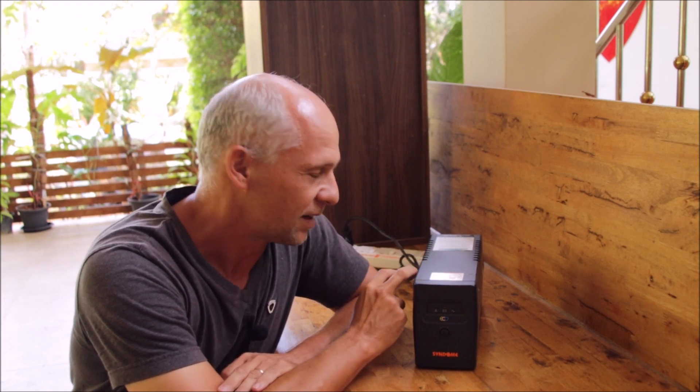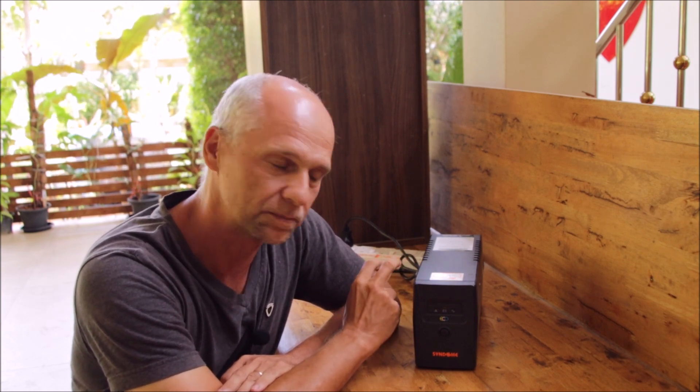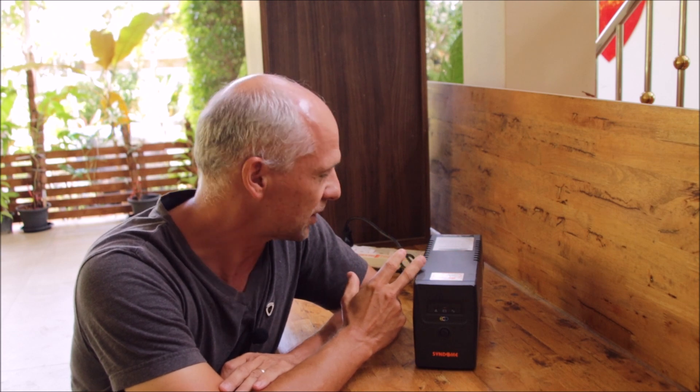A BMS is an electronic component built out of semiconductors. What we are interested in is the transistors which are used as switches. There are MOSFETs inside there which can shut down the system if a cell goes below a limit. What a semiconductor is also doing in this case is causing an extra voltage drop over it. In the best case, if it's a really good component, maybe 0.3 volts. In the worst case, it's about 0.7 volts of extra voltage drop between the control board and the battery cells, just coming from those MOSFETs.